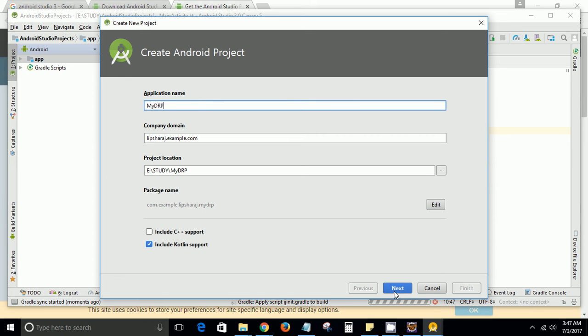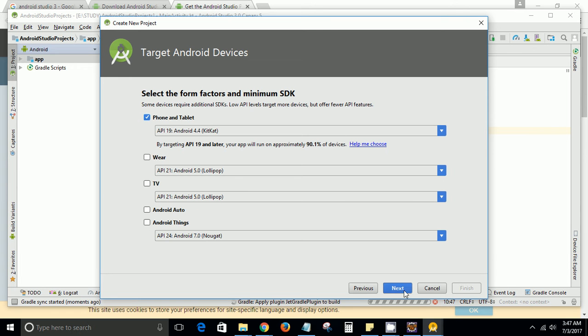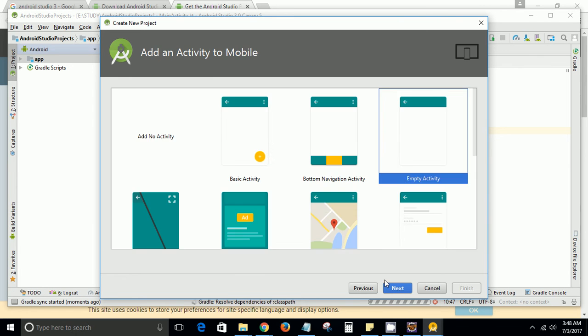I'm creating a project once again, API 19, empty activity.